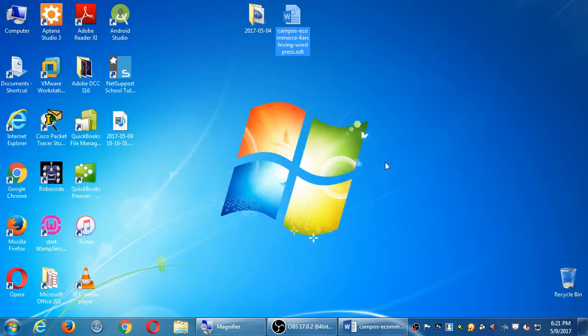You want to double click the W on the desktop, and then you will see a green icon appear in the corner. So on your desktop, double click Start WAMP Server. You're going to double-click it, then you're going to see on the corner a little W is going to appear. It's going to go from red to green eventually.